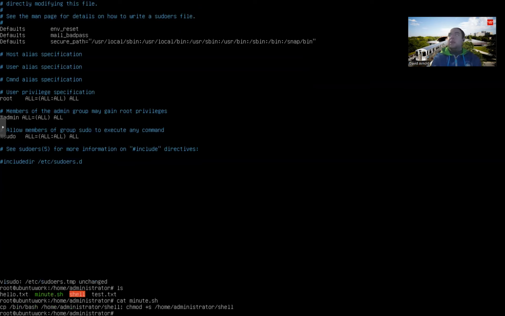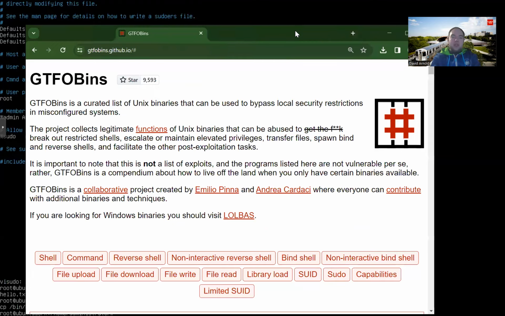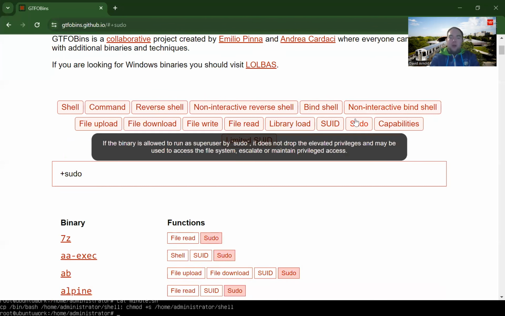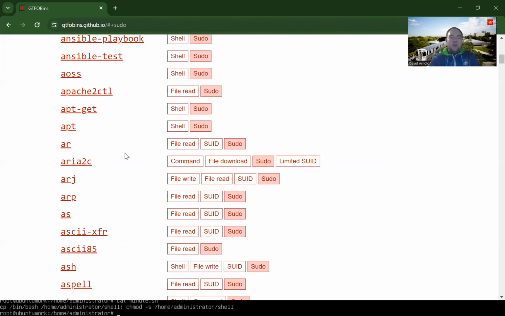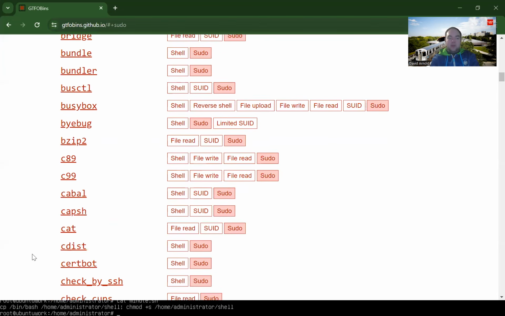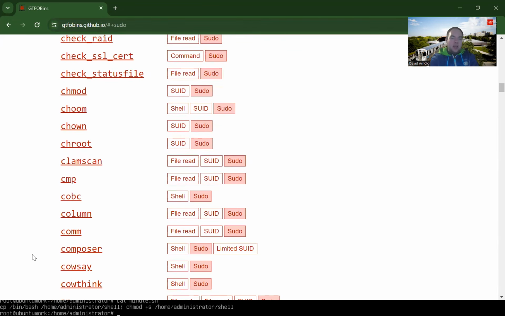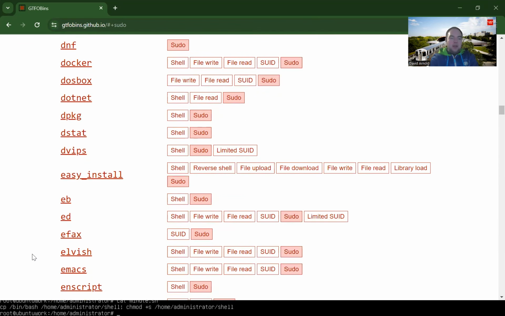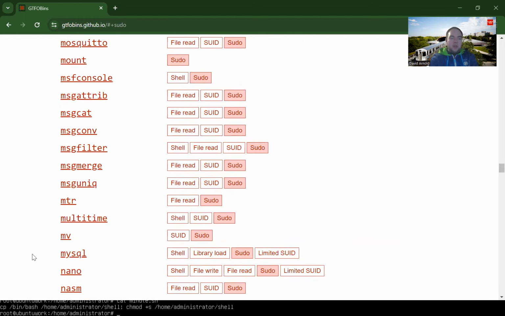And there's actually a website, GTFOBins. I'm going to go ahead and go there, gtfobins.io. If you check that out, it has a list, and there's two important categories I'd recommend taking a look at. Sudo. So if you're able to run a command as sudo, you could do different things with it. I like nano and vim are fun ones to get.